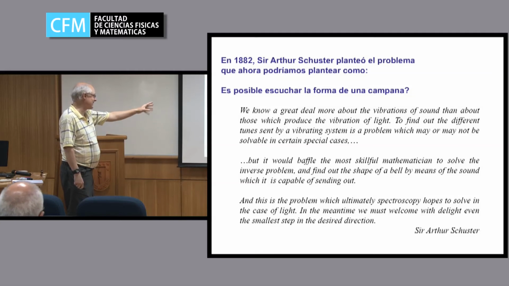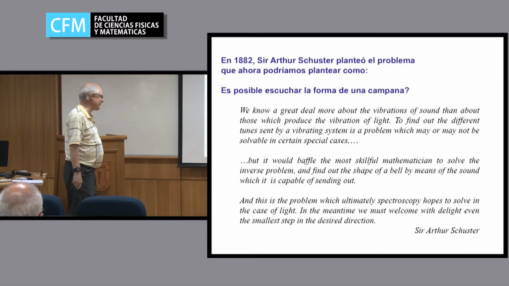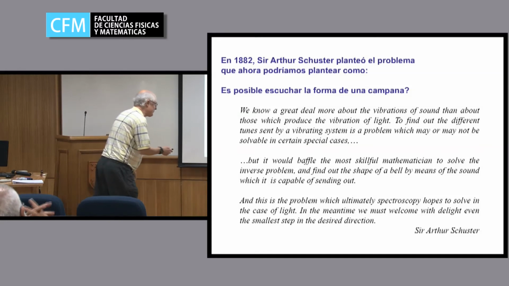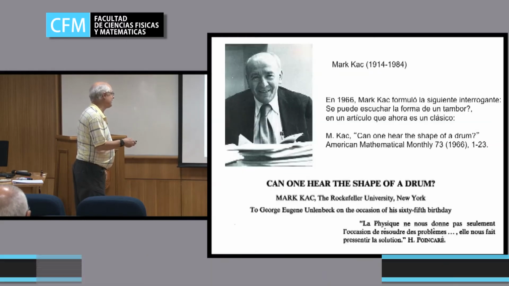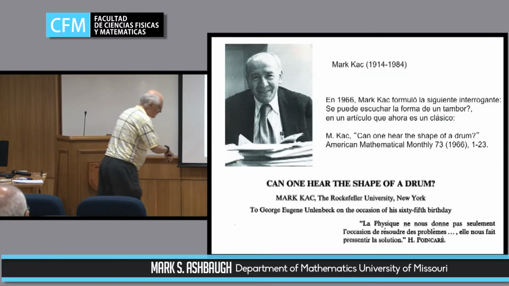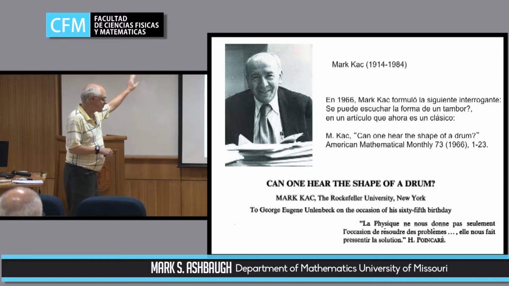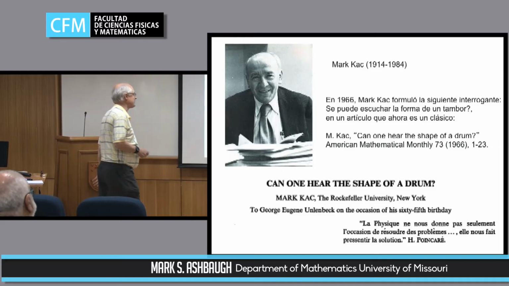And he says this is a problem that's going to be very hard to solve. In the meantime, we must welcome with delight even the smallest step in the desired direction. So that's Schuster on sort of atomic theory, spectral theory. Okay, and now I'm going to turn back to drums and stuff. So the previous was more about atoms, at least Schuster was interested in atoms.